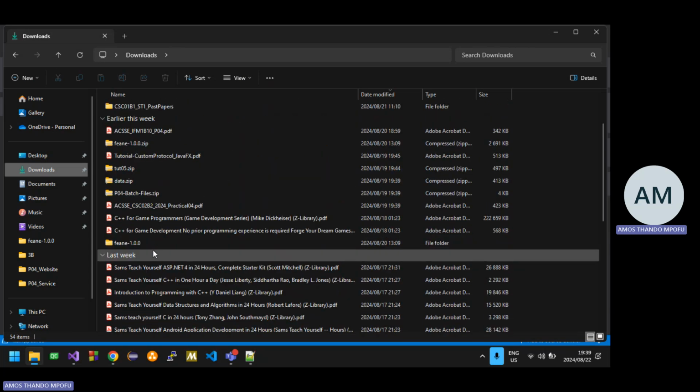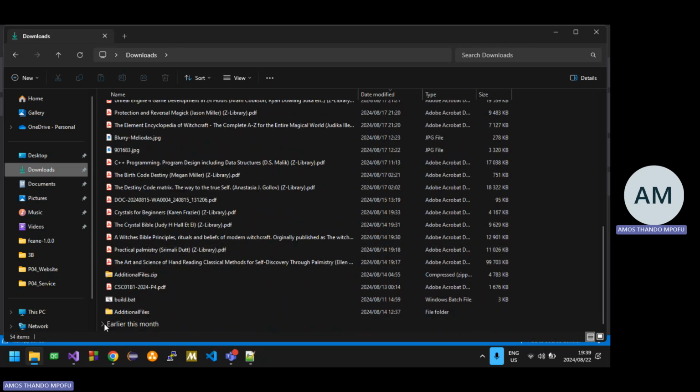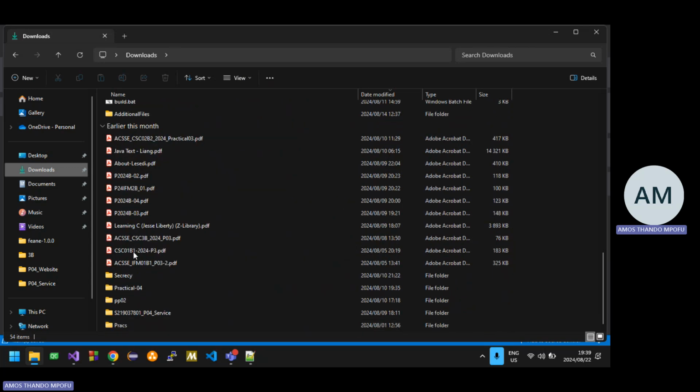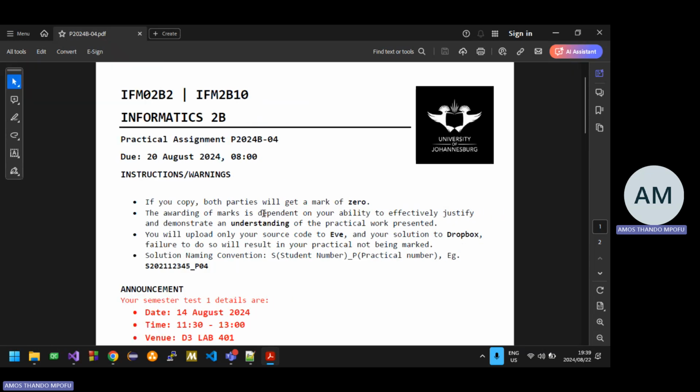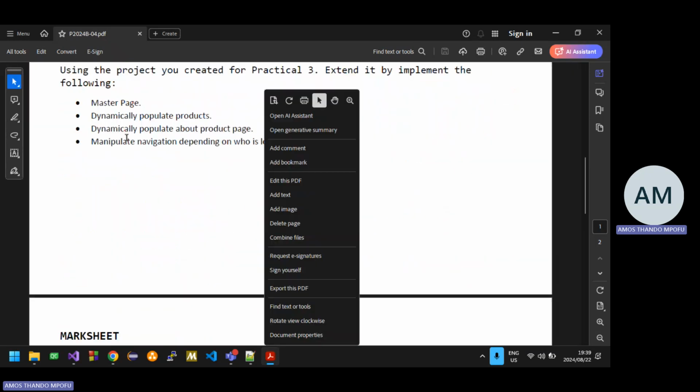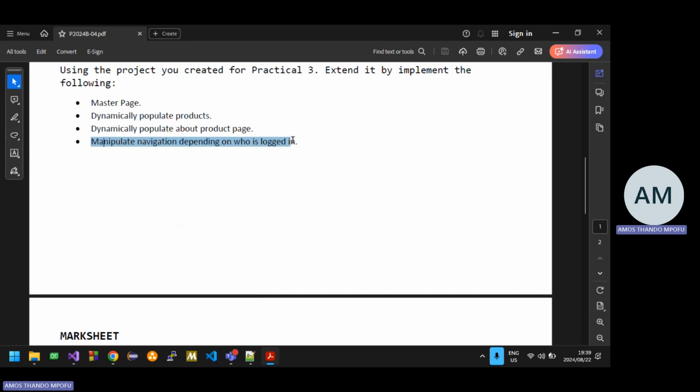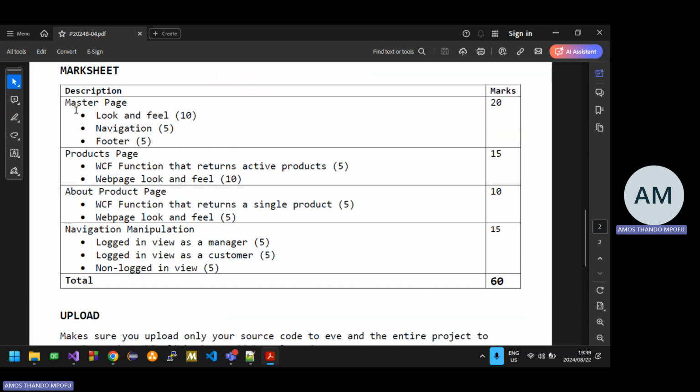I don't see the PDF. I don't know where I placed it. Okay, there it is. So there's the PDF, right? Dynamically manipulate based on who is logged in, we did that. About product page, we did that. Populate products, we did that. So you pretty much have the full marks here.